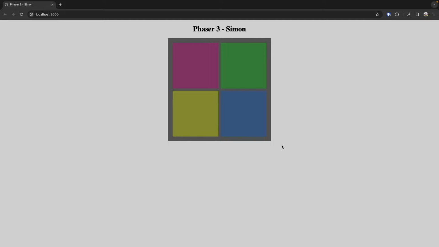So in order to create our game, we'll be taking a look at basic shapes in Phaser and how we can create simple squares and use the built-in methods to modify our opacity and add interactivity so we can hover over them, and then we'll change our opacity. We'll be looking at how we can use audio game objects to play sounds in our game. And then finally, we'll be looking at building a Simon class that's separate from our Phaser code so we could reuse it across other various frameworks.